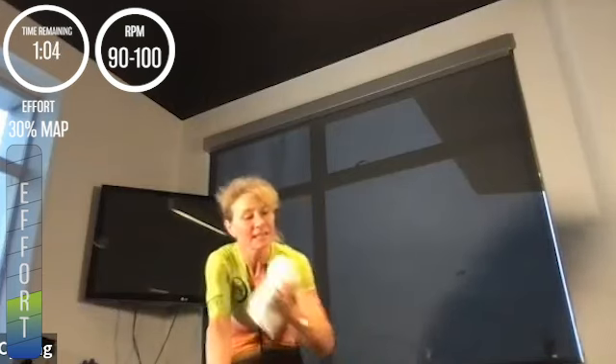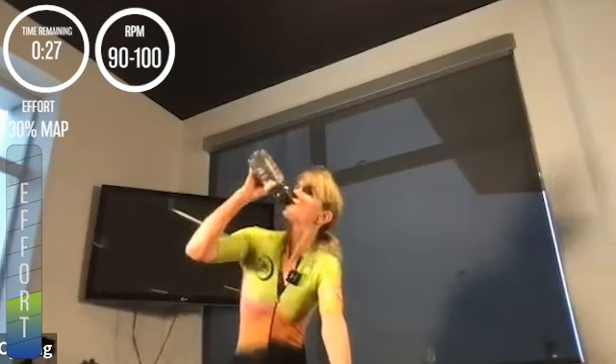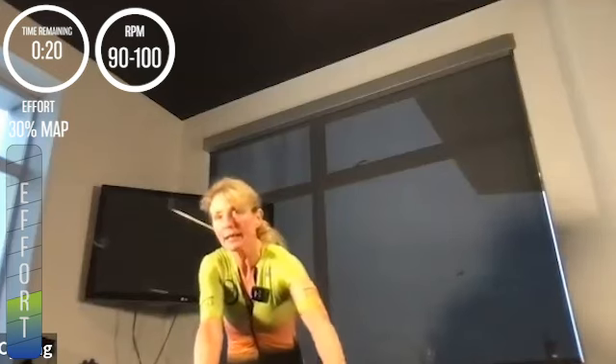Just because we're not doing hills does not mean there isn't huge value here for your hill riding — especially if there's erratic pace change, it's sometimes hard to get used to. Thirty more seconds — have a little drink of water, don't forget that. Nice — 20 seconds now, we have four more of these, so let's really focus on drawing the most out of ourselves. Think of that connection to the pedal.